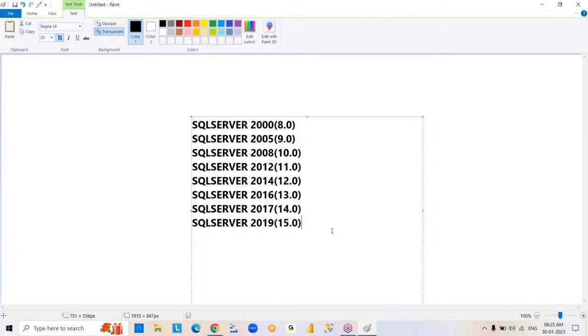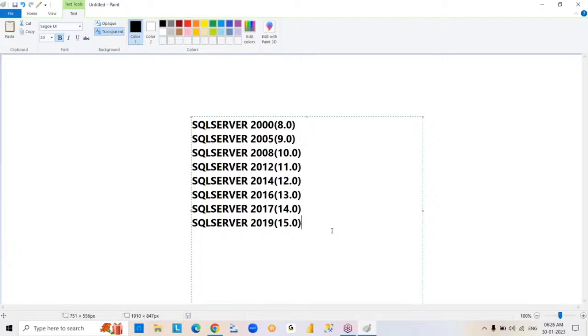In the same way, if you have Windows 11 operating system, nowadays Windows 11 coming, right, with laptops. If you have Windows 11, the latest version of SQL Server is 2022. Go for SQL Server 2022.